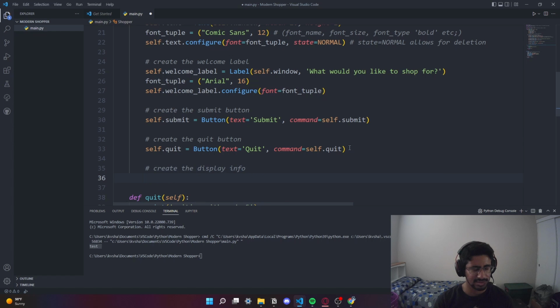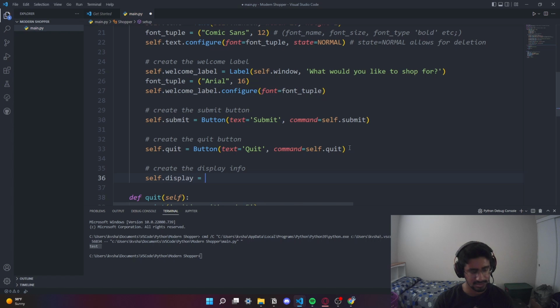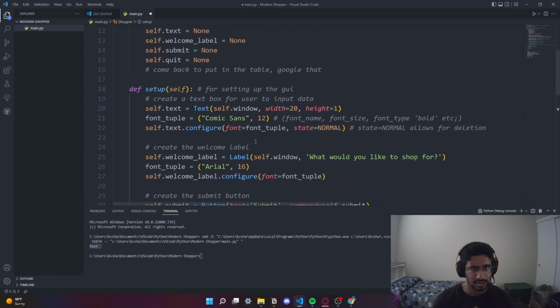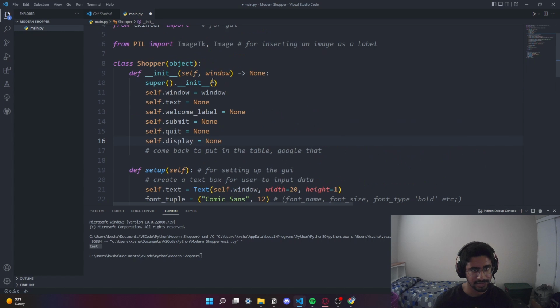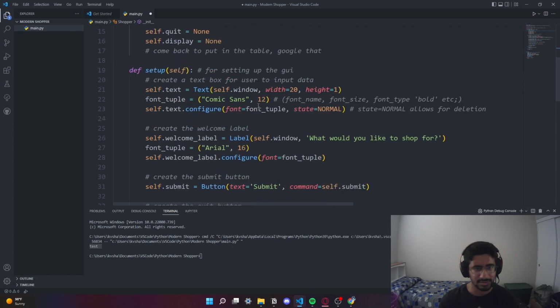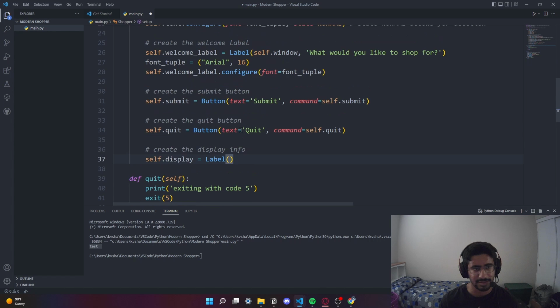So it's going to be self.display label. I'm just going to say this for now because this label will change. I don't need to do this, but the self.display will actually change, so I'm just going to initialize it to a label.